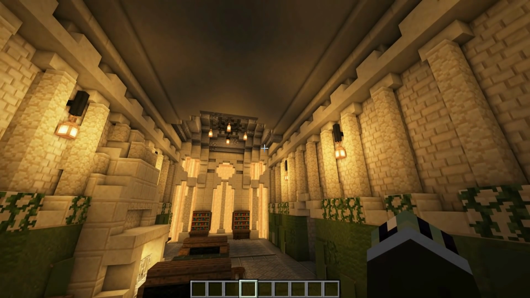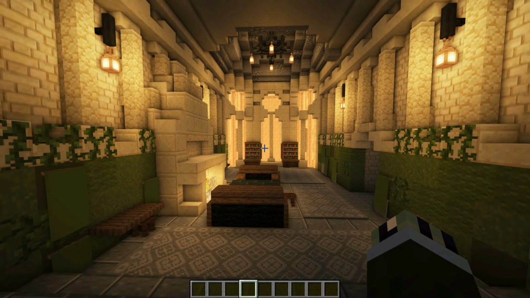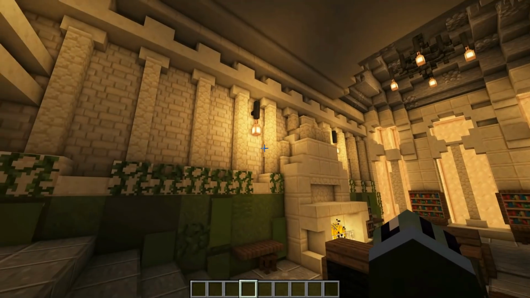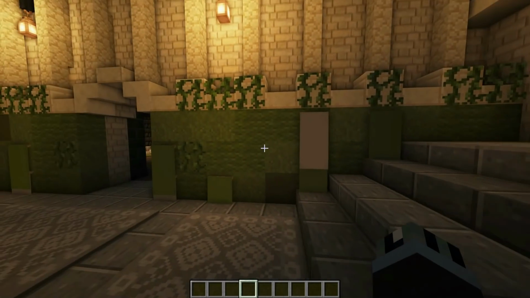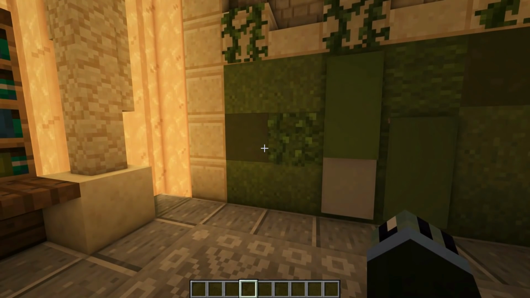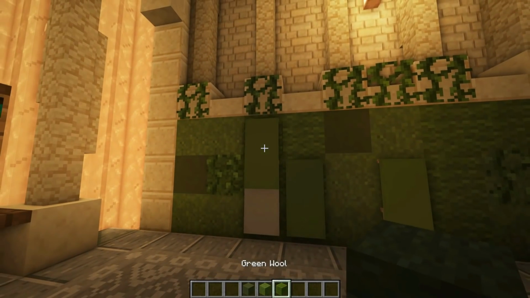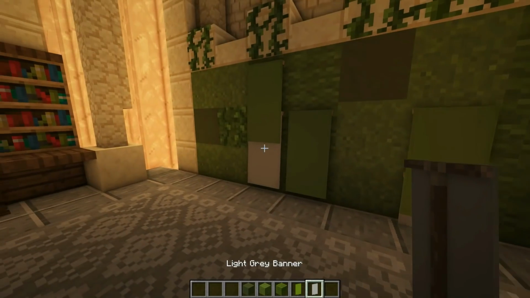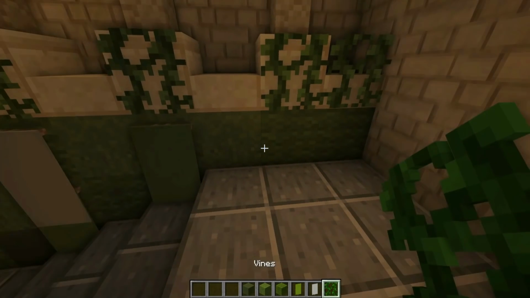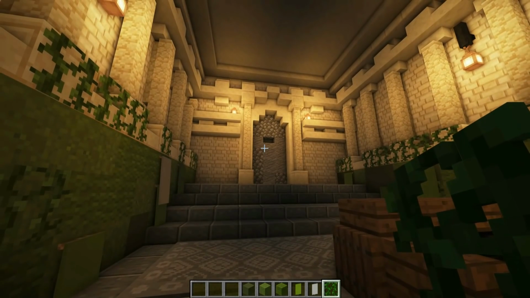And here we go. Here we have the Slytherin Common Room, and I am really happy with how this one turned out. I absolutely love the design, using a mixture of stone and some sandstone around the edges, with a very nice green tapestry along the edge, very similar to the one shown in Gryffindor Common Room, making use of some green terracotta and some green concrete powder with some wool, and then once again with some very simple green banners on the top, just to make it look a bit more like a tapestry. And then this time we have added some vines around the edges, just to add that extra bit more detail. And so this is what the door looks like from the other side.